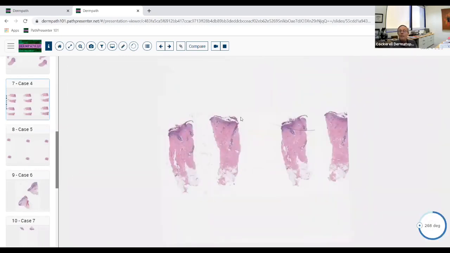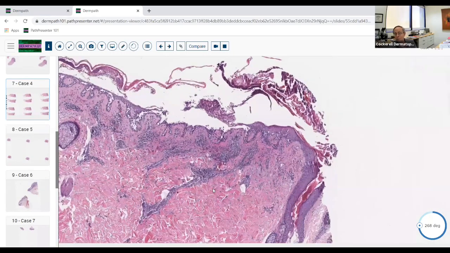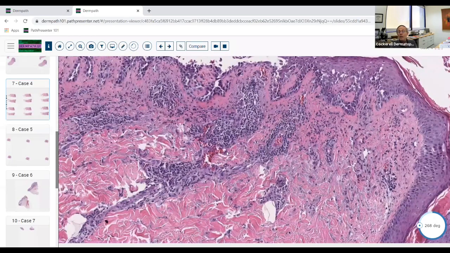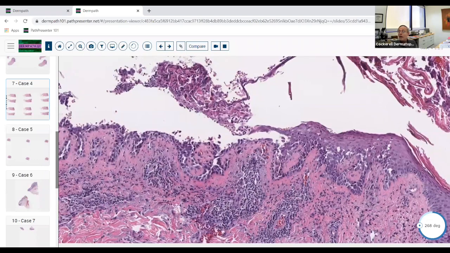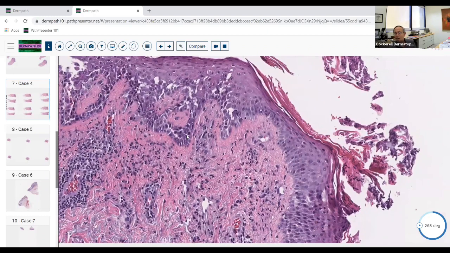So notice that it's kind of interesting because these diseases often can have some overlap between them. If you just saw this area right here, you might say, wow, that looks a lot like pemphigus vulgaris. But then you look over here and you can see that the upper part of the epidermis is also involved. And you've got this area here where there's a lot of crusting, there's some dyskeratosis. So if you just have this one area, you might say, gosh, that's not so easy to tell. And I think it's educational, that perspective also, because a lot of people, if you read the text, we say, well, these always look different. I mean, you can always tell the difference between pemphigus vulgaris and Haley. You can't always. Sometimes it is difficult.